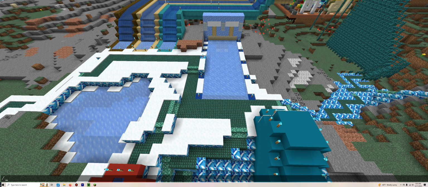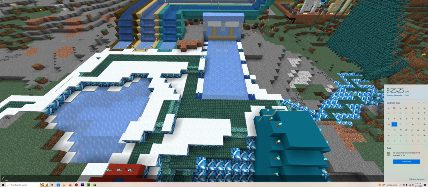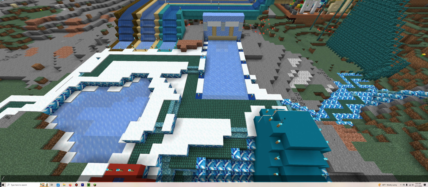So next time, on Tuesday, December 12th, we're going to be getting rid of all of the ice around here in the water park. Oh yeah, I completely forgot to mention, it is Monday, December 11th, 2023. Forgot to mention that earlier.